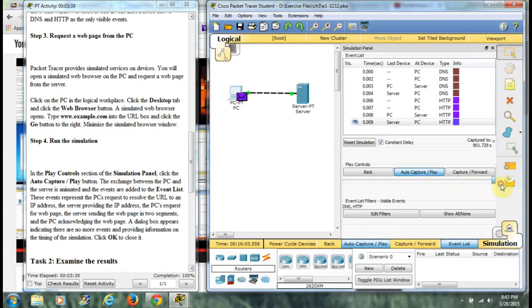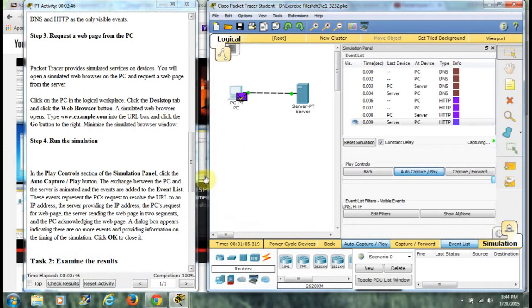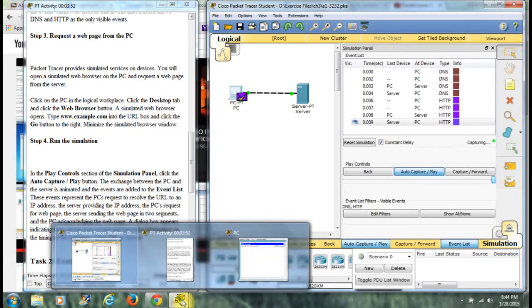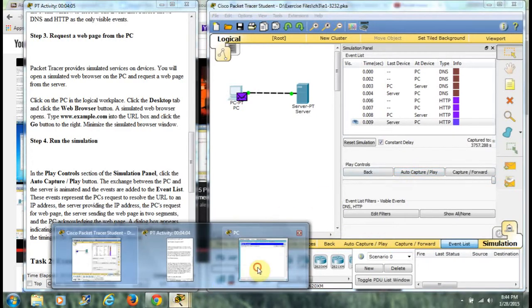Getting patient. You can speed it up. Okay, I think that's enough. Hit the button again. Let's go check our work.